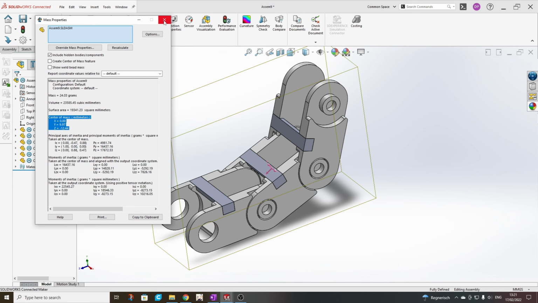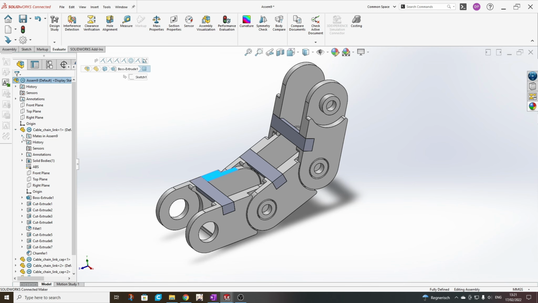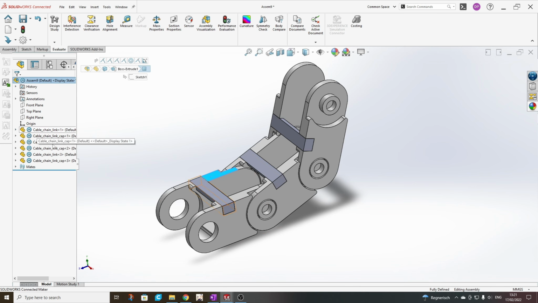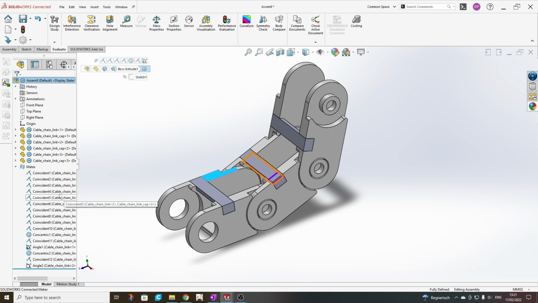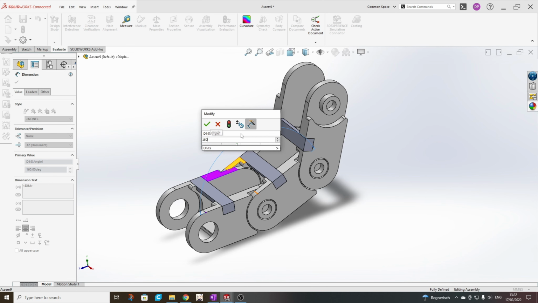Next step will be to change your mates. One way is, as I said, to go inside the part that is with this mate and its mate folder. And the other way to do this is directly from the folder of the mates. You either double click and you will see here your degree and you can change it to a new one.